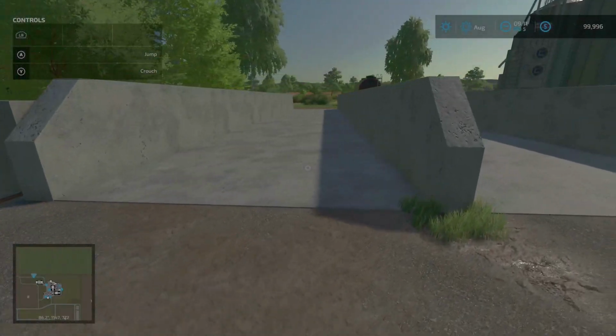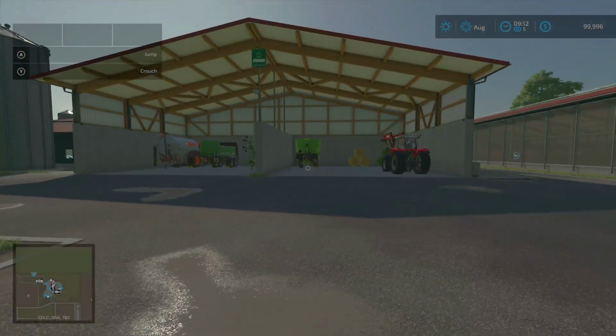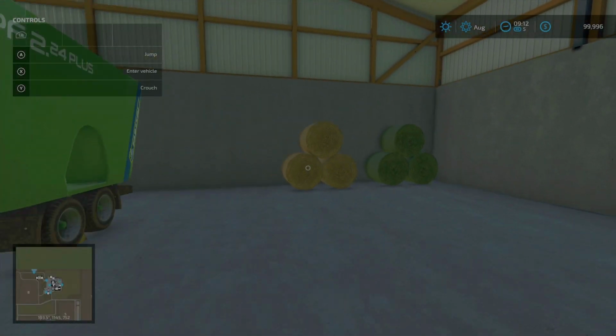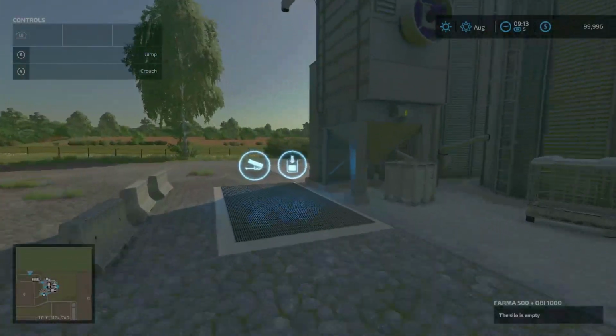Okay, and after the fertilizer silo, we have a couple of bunker silos right here. Bunch of our starting equipment is right here. And we have a couple of starting bales out right here as well, which is really nice. Got a couple of hay and a couple of straw bales right there.